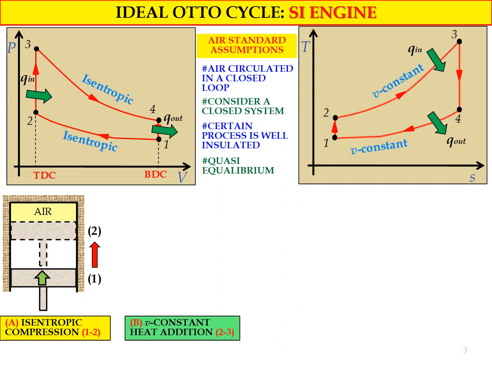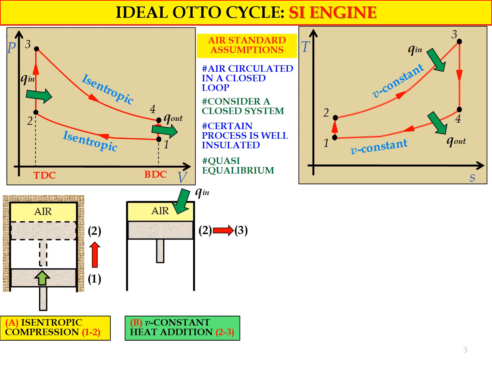Okay, for the second process, we call process B the V constant heat addition process. V constant because during the process, if you look at the schematic diagram, there is no insulator surrounding the cylinder because we want to allow the heat transfer process. V constant because during the process the piston is at TDC, and the piston doesn't move. The volume will be constant at TDC, and we have a heat addition process because with no insulator surrounding the cylinder, the process will allow heat transfer in to the air. So we have heat addition that is represented by Q in during the process.